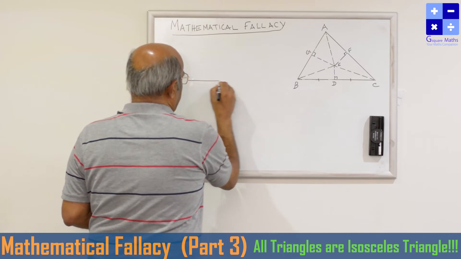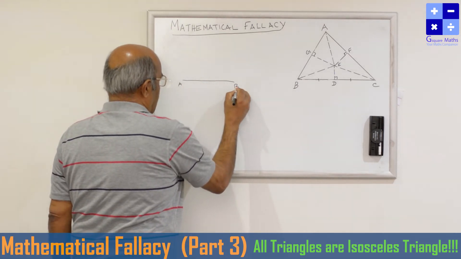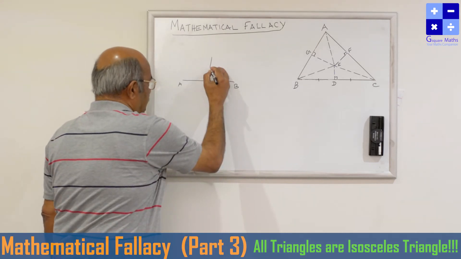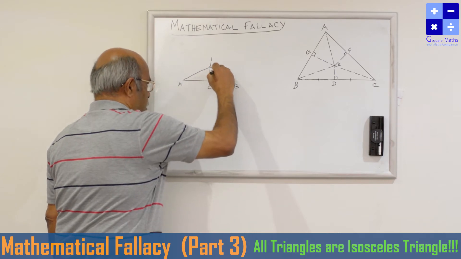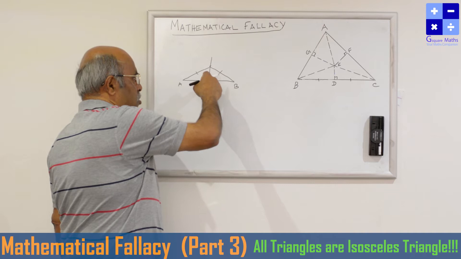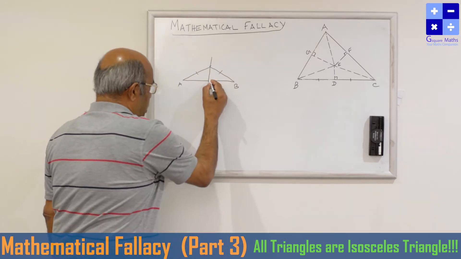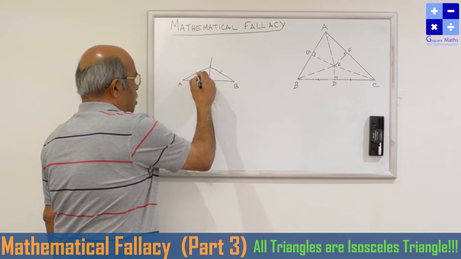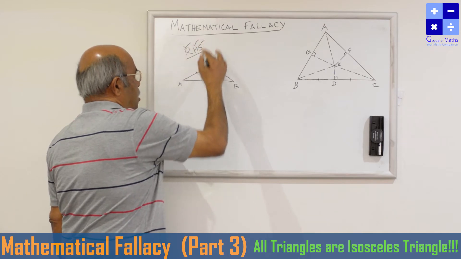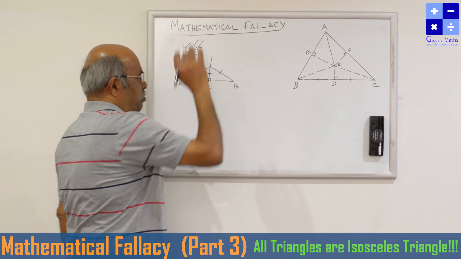Now let us come back. What is the property? This is a real fact — a definition. Take a line segment and its midpoint, and draw the perpendicular bisector. The property says: take any point on the perpendicular bisector and join it to the two ends of the line segment — those two distances will always be equal. The proof is simple: by RHS (right angle, hypotenuse, side) property, the two triangles are congruent, and therefore the two distances are equal. Any point on the perpendicular bisector is equidistant from the endpoints.